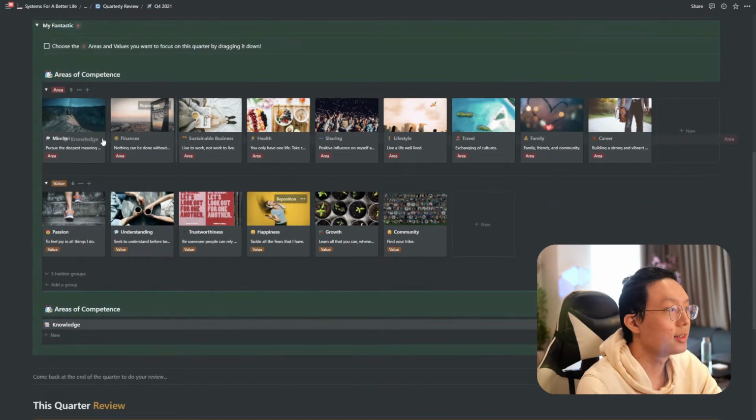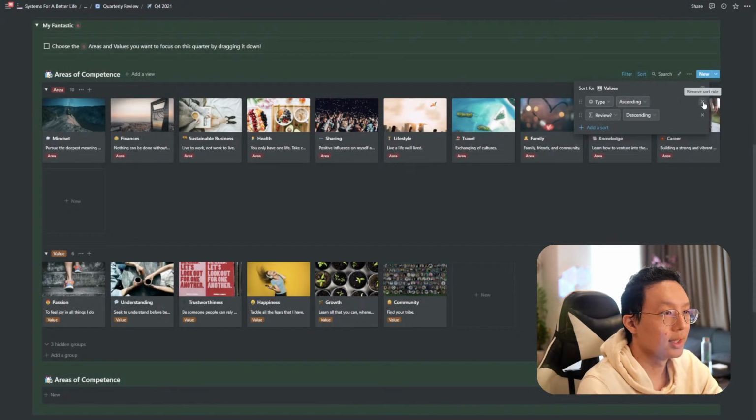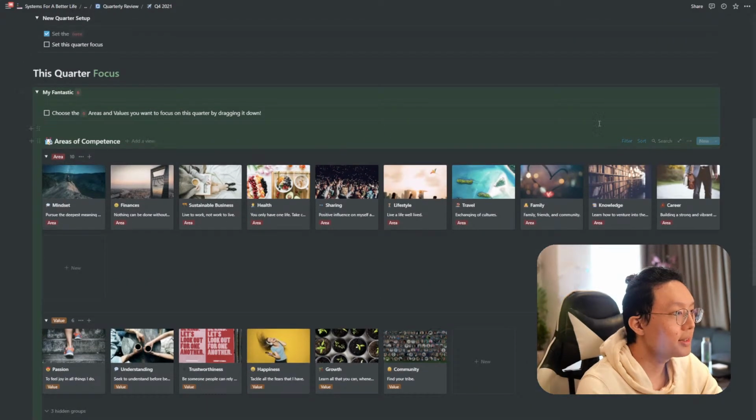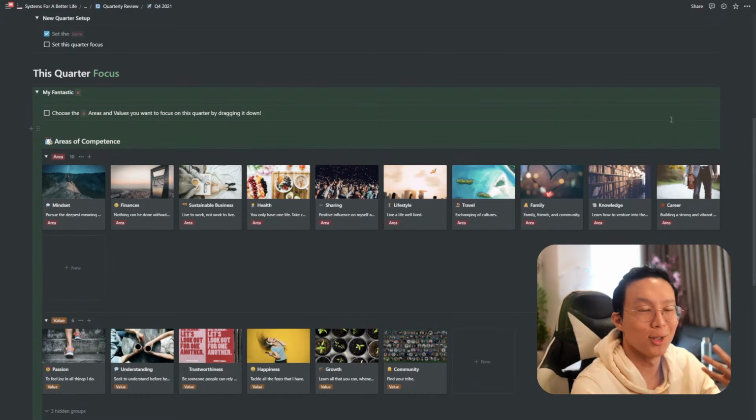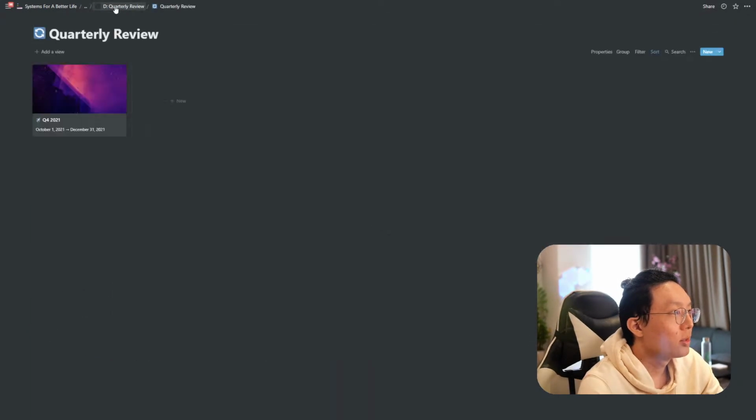So yes, there is still implementation here, and I like it a lot. So just like that, and now we can even get rid of sorting, so we can drag it down easier. We don't need type anymore. And this just makes it really, really easy for us. Simple as that.